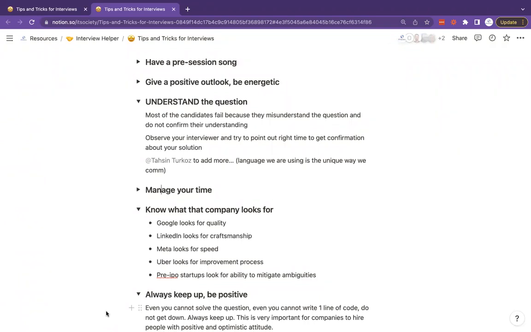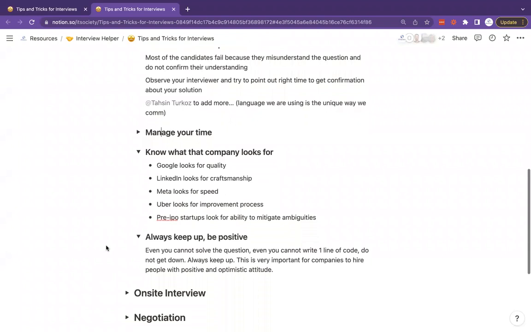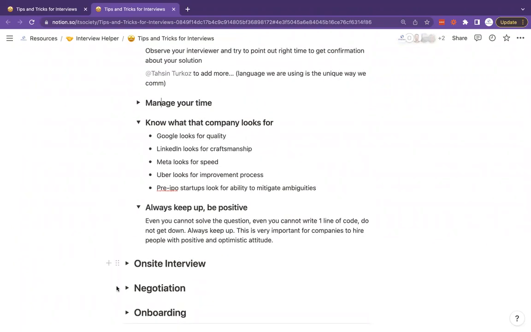Yeah, I was planning to talk about always keeping up and being positive. I agree with you, and I have an experience with that. My first day interview didn't go well, and they weren't sure. My second day was great, and I learned that they discussed it and were positive about it eventually. So it worked for me. I did not finish the first question the first day, and even though I couldn't do it, I was hired, and I'm happy they made the good decision.